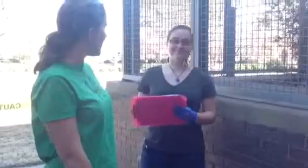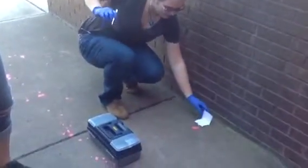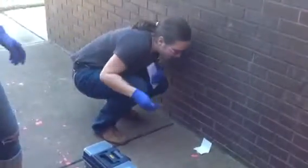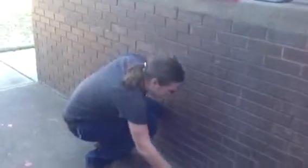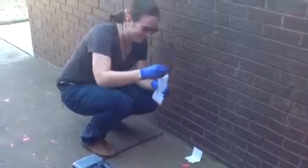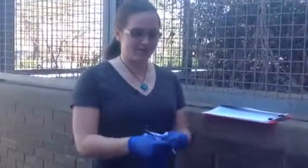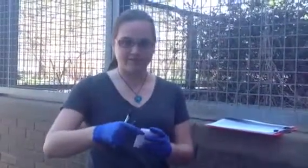Why don't you take care of this — there's a lot of hair evidence as well. So for hair, you need clean forceps. You'll need a druggist fold. If the hair is attached to something, you want to bring that with you if you can. Try to bend it as little as possible. If there's anything attached to the root of the hair, you want that to be as intact as possible. After collecting, you put it into the druggist fold, then place it inside another envelope that you've labeled properly, and send it off to the right person following the chain of evidence.